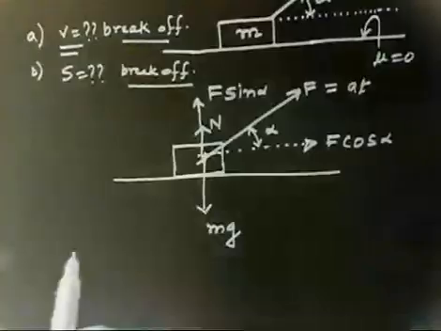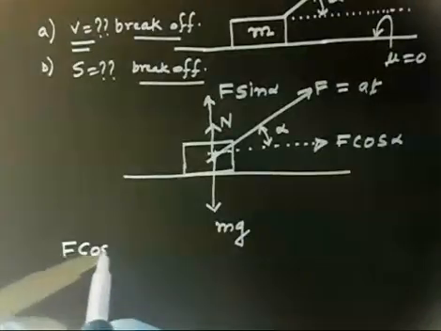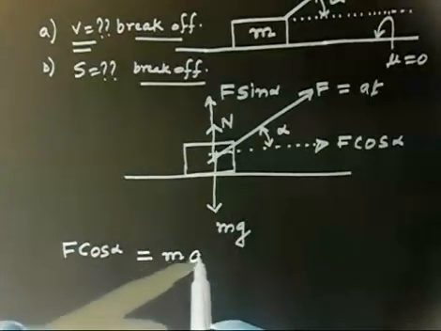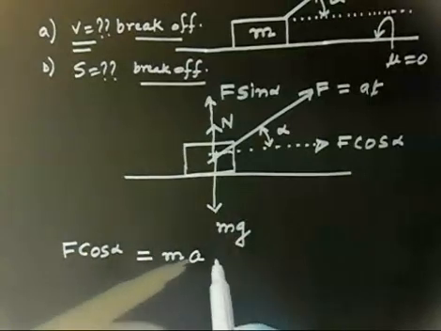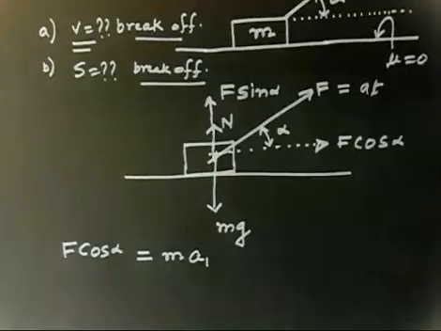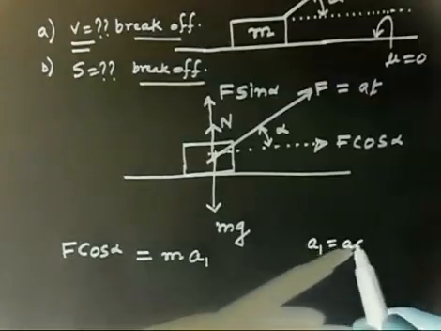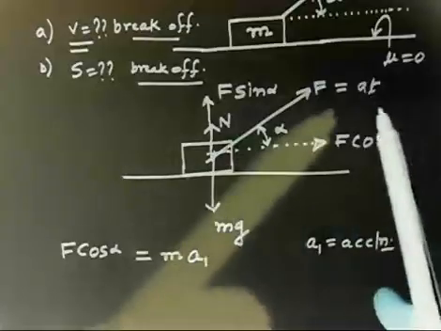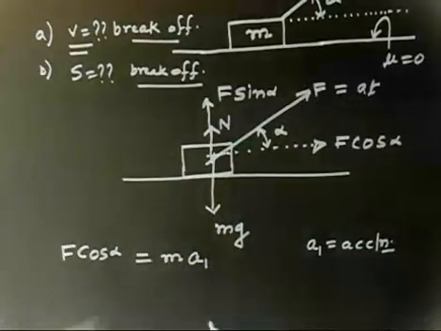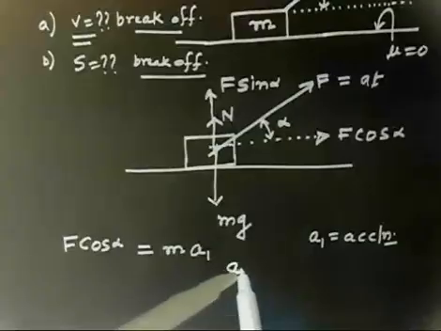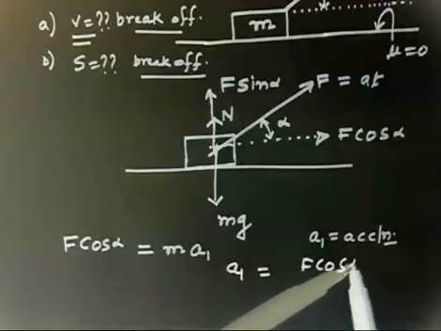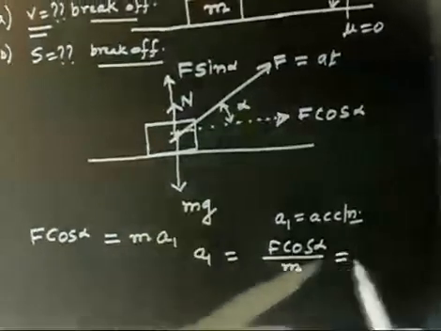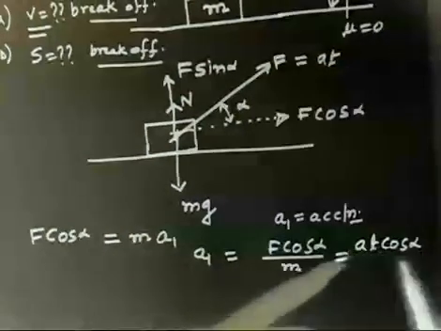So in the horizontal direction, what are the forces acting? F cos alpha, there is no friction, so F cos alpha equals mass into acceleration. Let us call this acceleration A1. Are you getting also? We are calling A1 the acceleration. Why this is so, you will understand, because there is already an a. Or you can change this A to alpha, that is another issue. So let us say F cos alpha. So now I have acceleration is nothing but F cos alpha by mass m. But what is F? F is nothing but a into t, so I can also write a t cos alpha by m. So this is my acceleration.